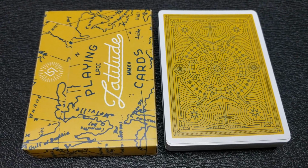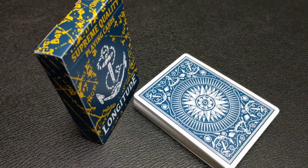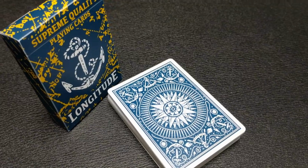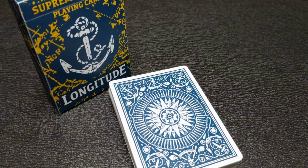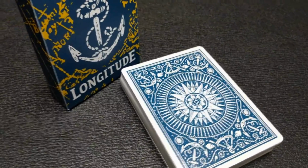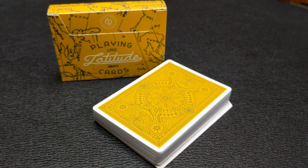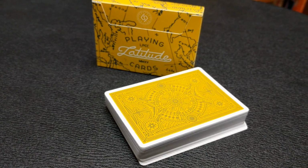Now, if you don't know what longitude and latitude is, let me take you to school. Longitude is the vertical mapping lines on the Earth. Okay, those are longitude. They're also known as meridians. So one simple way to visualize this might be to think about having hula hoops cut in half, vertically positioned, with one end at the North Pole and the other end at the South Pole. All right, so now latitude are the horizontal mapping lines on the Earth, okay? And they are known as the parallels of latitude because they run parallel to the equator.